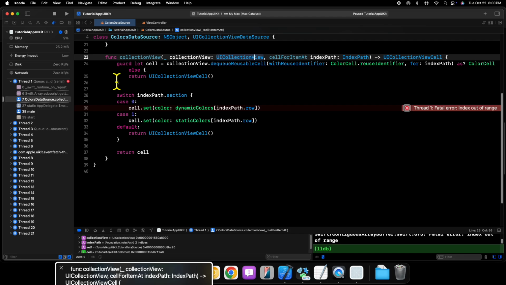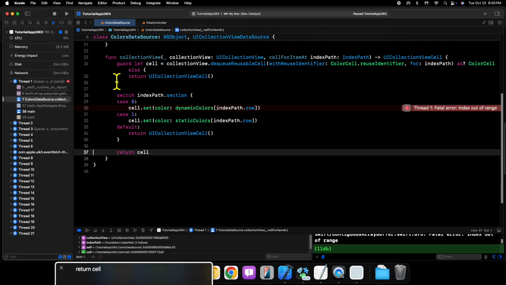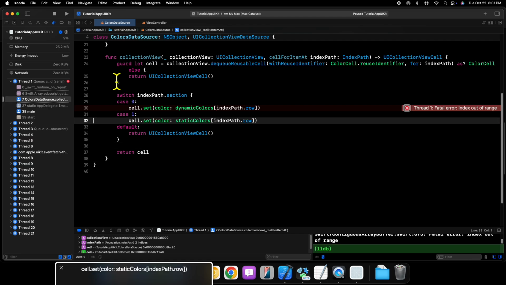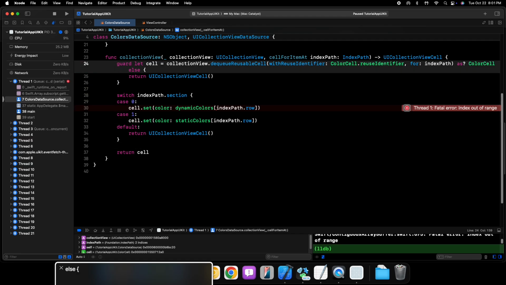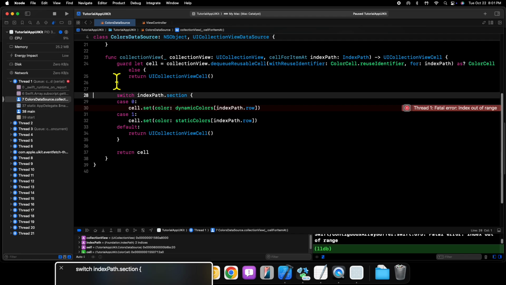So for item at index path, okay. So, I think I know what's happening here. We did not modify our number of items in section method. That's what we didn't do.